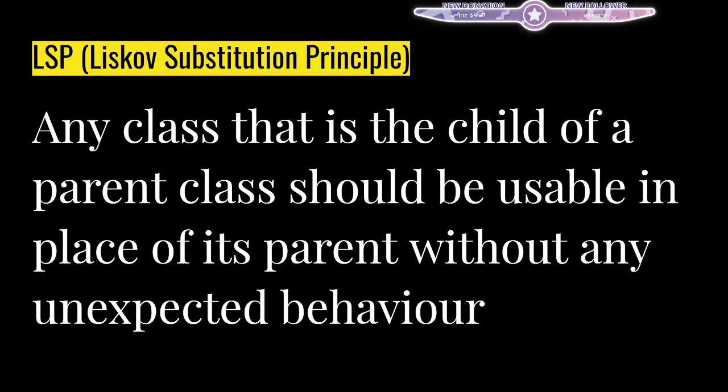The formal definition of this principle says, any class that is the child of a parent class should be usable in place of its parent without any unexpected behavior. It's quite complex to understand, but if we break it down, we realize that basically a child should be replaceable by the parent, and that shouldn't cause any problems.